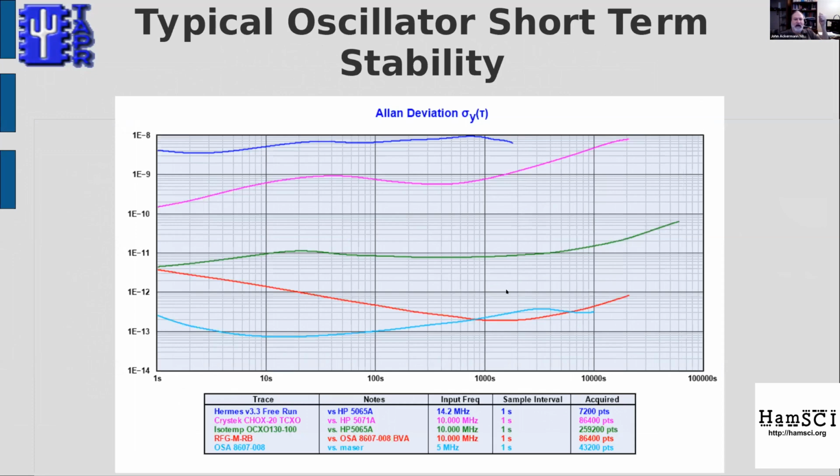Here are several oscillators with typical short-term stability. And again, we're looking here 10 to the -8th at the top, 10 to the -14th at the very bottom. And going from, this is actually a current HPSDR, the Hermes system, the Tapper and the Open HPSDR group designed several years ago with no special oscillator design at all. This is that TCXO again. This is an inexpensive oven-controlled oscillator. This is a rubidium oscillator, which is a different type. It's an atomic oscillator that is sometimes used.